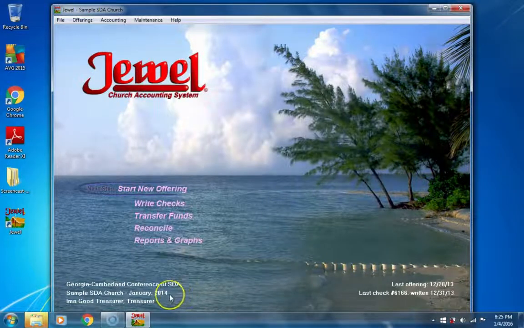Here in the left-hand section of the screen, we can see that we're now in the January of the new year. You can go ahead and start new offerings, you can post checks, you can do your routine things, but please don't forget that you still need to print receipts if you did not print them before closing the year. And if you did not do your Choose 1099 reports, you need to do that as well. Please note that there will be separate training videos for each of those things.